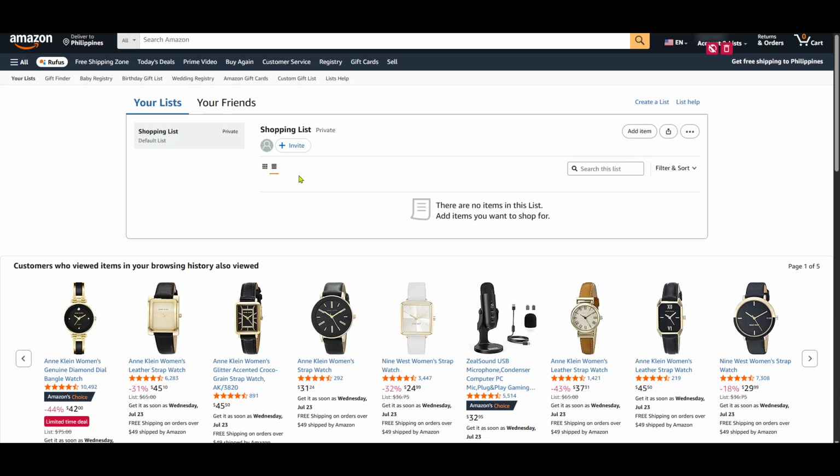This feature is a fantastic tool for both the meticulous planners among us and the casual shoppers. You can use it to keep track of items you want to buy, share your wish list with friends and family, or simply dream about the things you'll own someday. Happy browsing, and as always we hope this guide was helpful for your future shopping endeavours on Amazon.